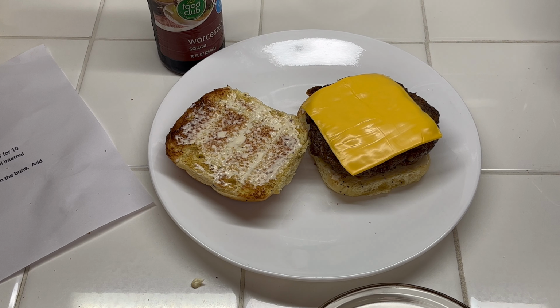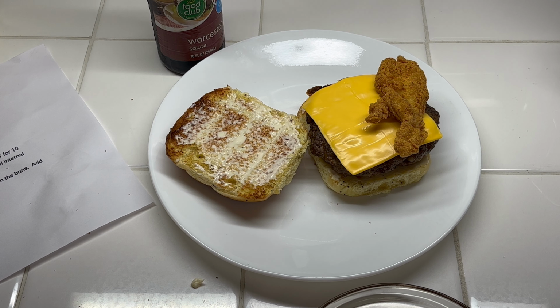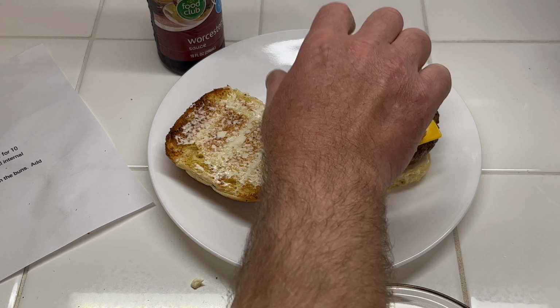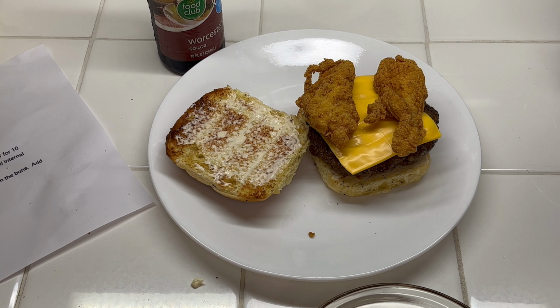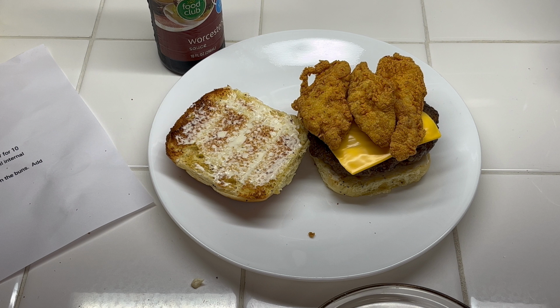Oh boy. Here's our redfish. I may not use it all. We'll see. Place that on top. I believe I can get maybe 3 pieces on there. There you go, 3 pieces on top. Still got 3 pieces left.